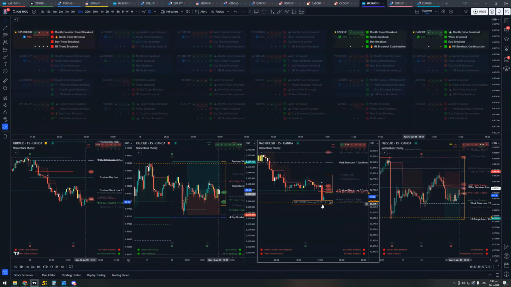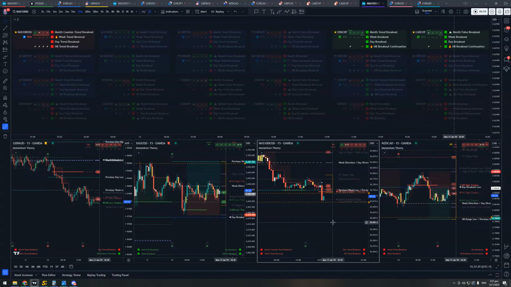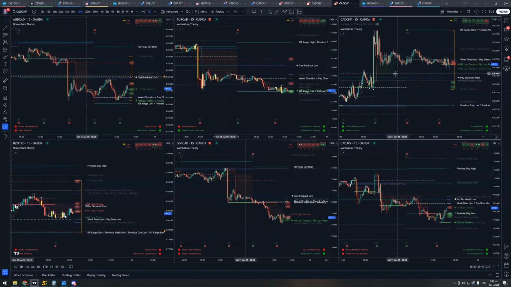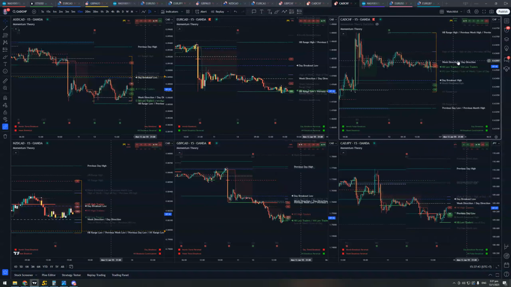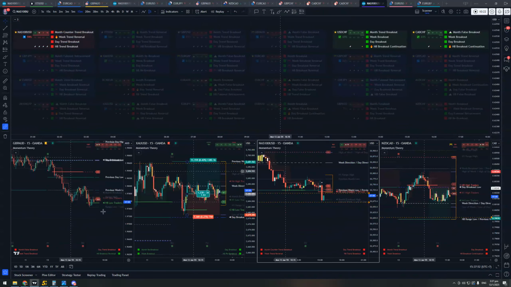Okay, so I'm still waiting on NAS. Yeah, and that's pretty much it. NAS, these USD Swiss, CAD Swiss, I already saw that these are not really set up nicely. Again, these are a little bit dangerous. I don't want to be trading in the middle of nowhere here. Technically, we are at the weekly open and the daily open, but we're in the middle of a range, and you really don't want to be trading in the middle of ranges. So no trades on that.